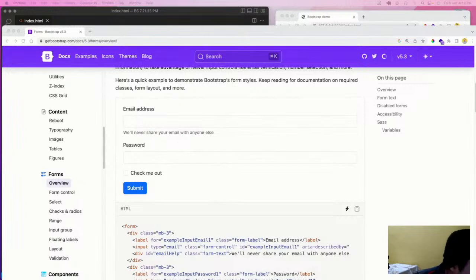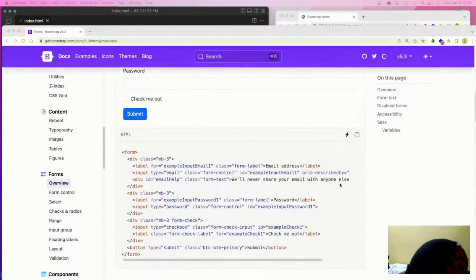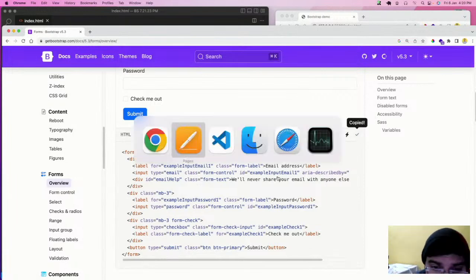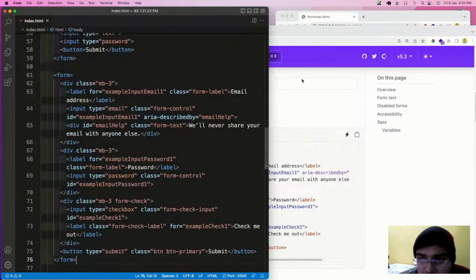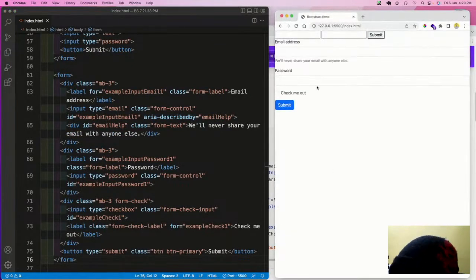But now what we did is put the form in a div container and a class. So let us put this thing like that. So the form is ready here.